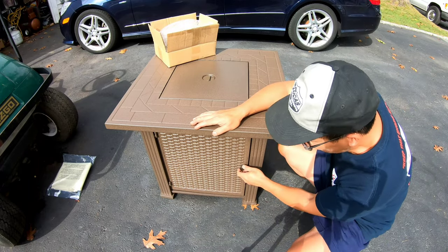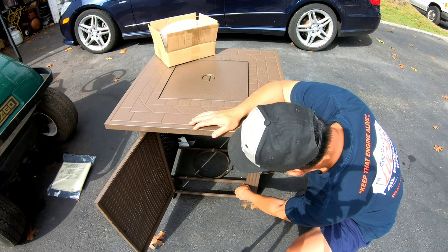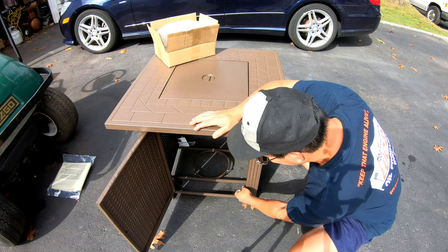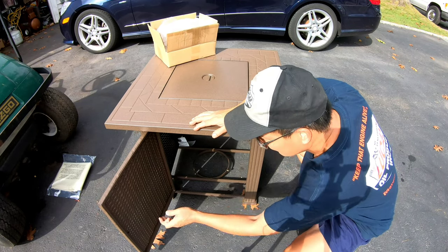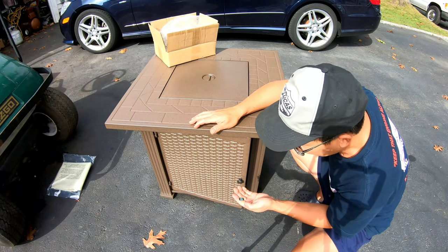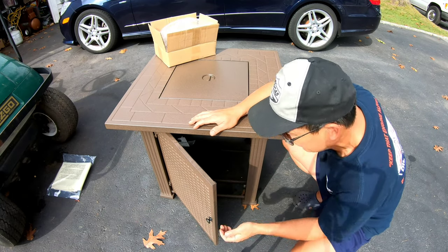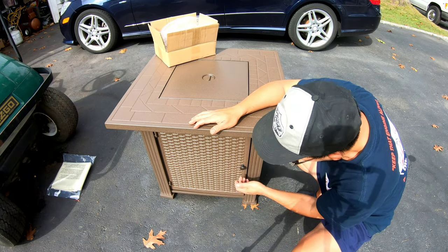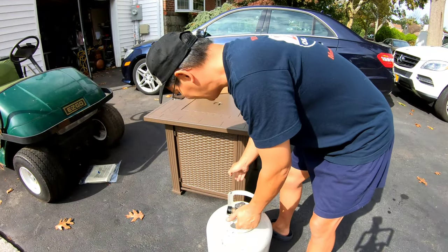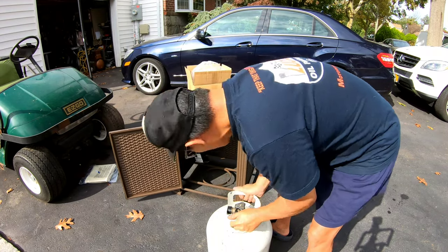One bad thing I did see was when you open the door, it has these magnets. The magnets come right off. So it sticks, but this magnet came right off. You gotta kinda stick it there with some glue or something, and then it'll close. But then when you open it, now you're gonna need a propane tank. I'm gonna put it in.